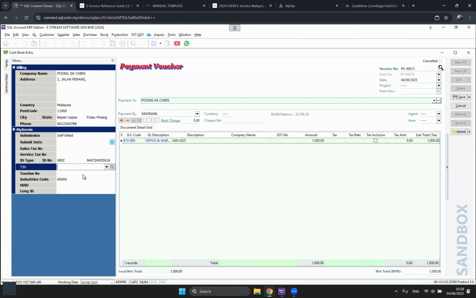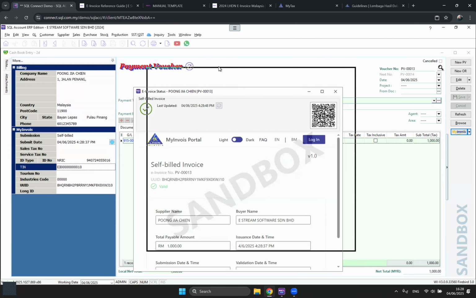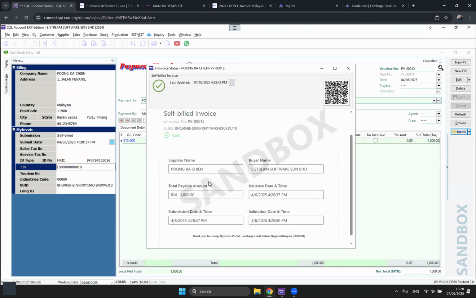Oh, sorry, this one you have to choose as the general public. But this one, yeah, I try and see. Yeah, you see this one is submitted successfully. This one is my real IC number, my real name. So it can submit successfully, like 1,000 for this rental and then to myself.